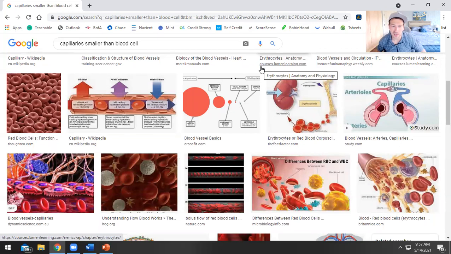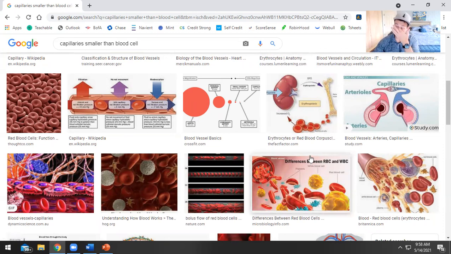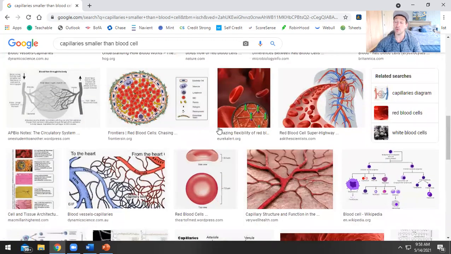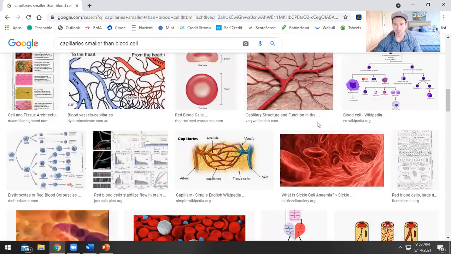So what's funny here is your capillaries are sometimes smaller than the blood vessels. And what that does is it creates a little bit of pressure of its own, which makes it easier for blood to travel back to the heart. Because a lot of times you're standing up and it's pretty hard to get blood from your feet back to your heart. It's got to work directly against gravity. So you get a little bit of bonus pressure by doing that.